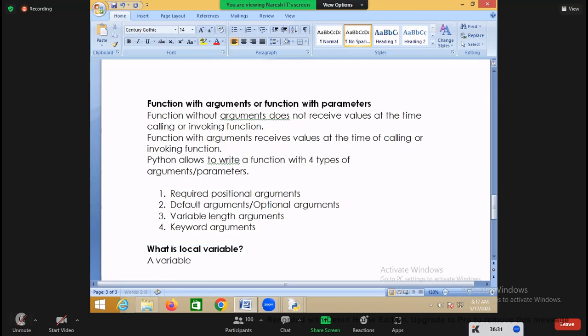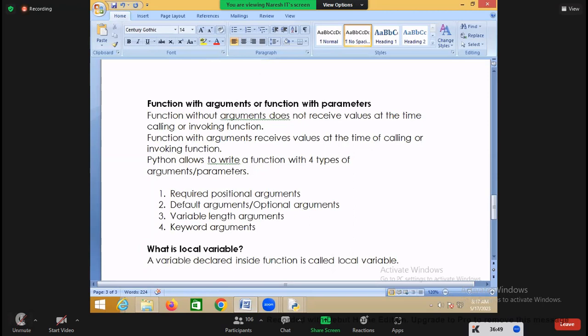A variable declared inside a function is called which variable? Local variable.